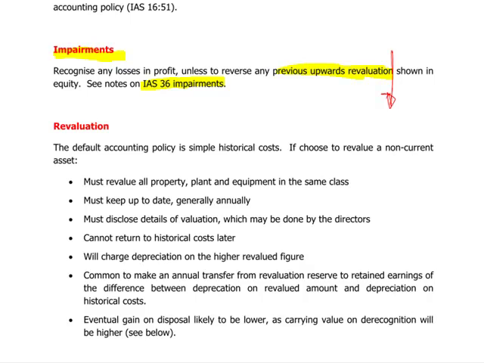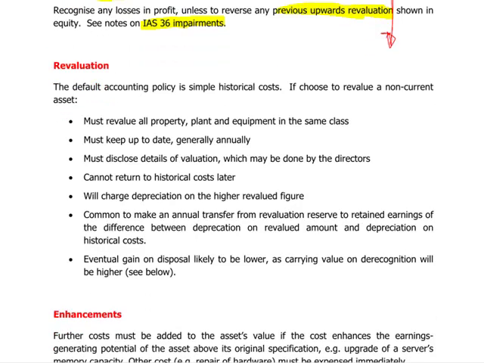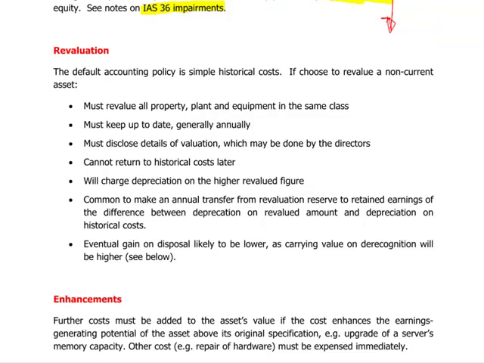Okay, I hope that makes sense. We'll have a full standard to cover IAS 36 on impairment, and you'll get a better feel for the decrease in value of the assets and how we account for that. Now, as we said, impairment is the bad news. The value of your non-current assets decreases. Revaluation is the good news, when the value of your non-current assets increases.